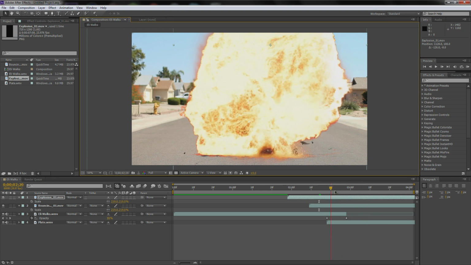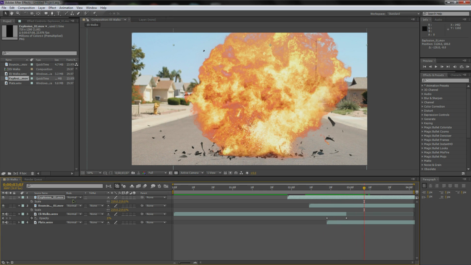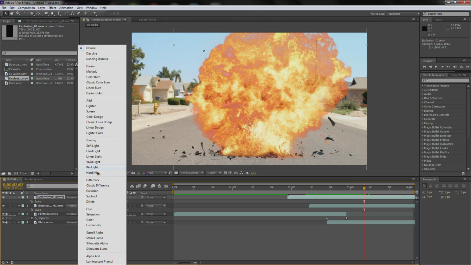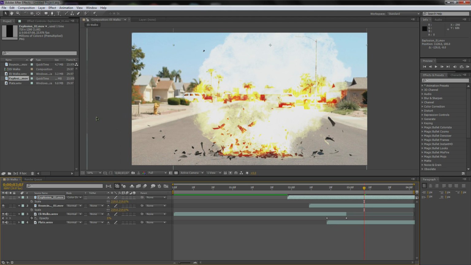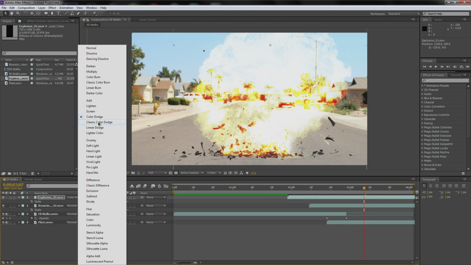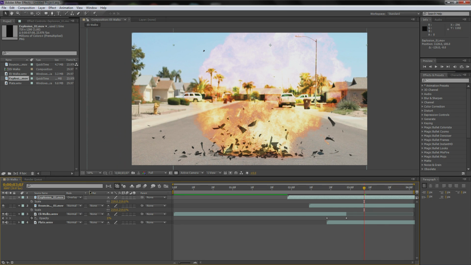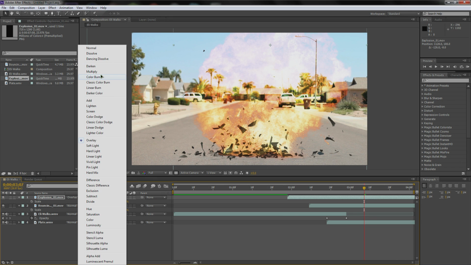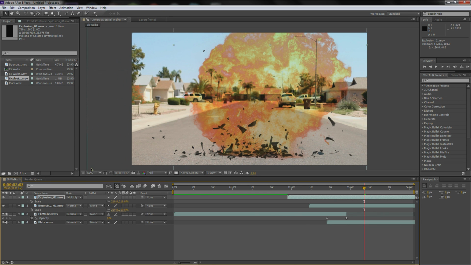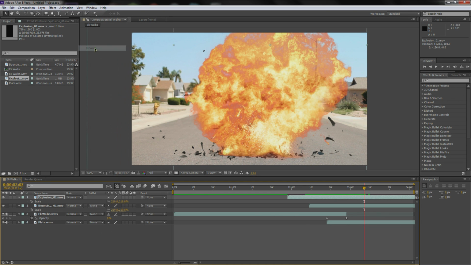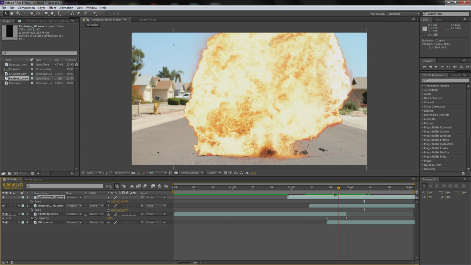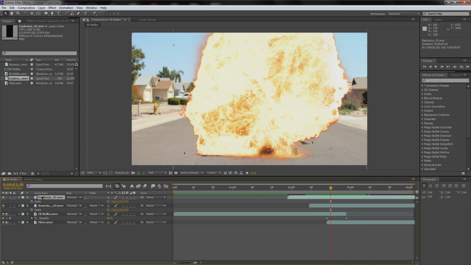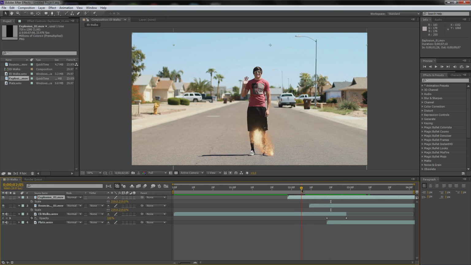I don't know if I really like that certain blend mode with it. Let's set it to something like, no. Ugh. Overlay? No. I guess normal was okay. It just wasn't doing it for me. I'll keep it at normal. You guys can mess with the different blending modes. If you don't have the blending modes, just hit F4 and you can bring it up and mess with it. Like I said, this is just the basics.